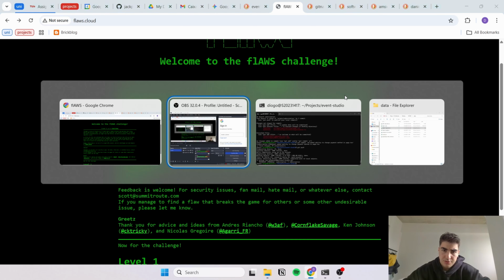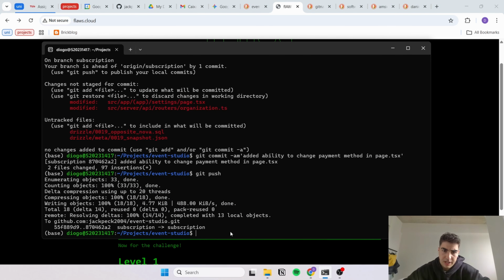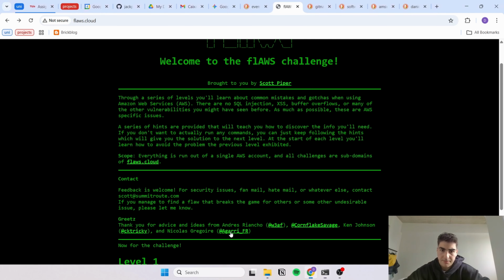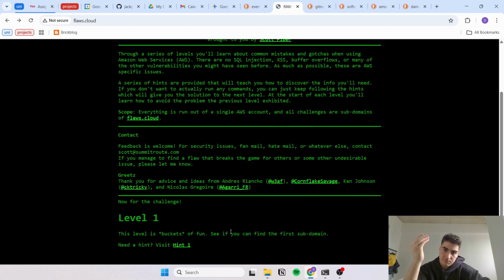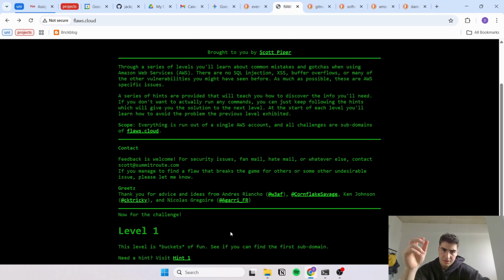I might need to use the AWS command line interface because I know you can do stuff with that. But I still don't know the name, so, but I can check the buckets in a subdomain, I think. Because here it says run out of a single AWS account.